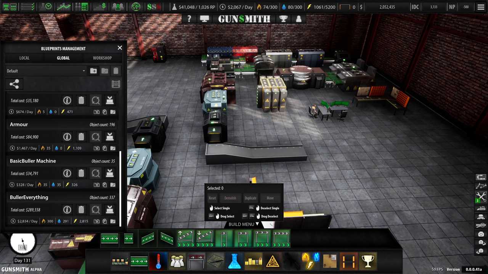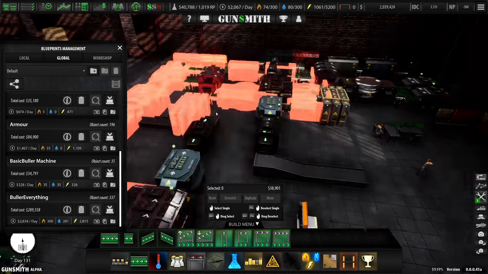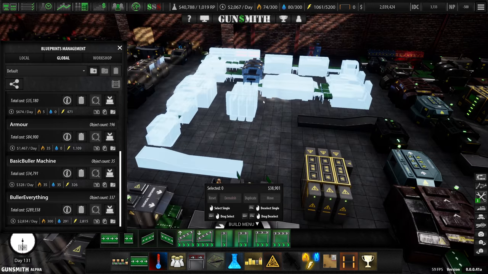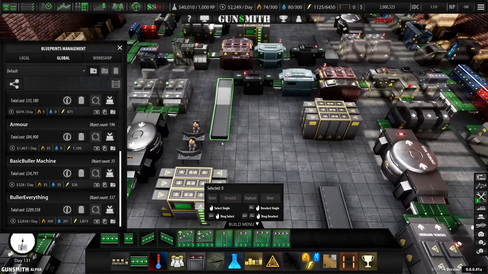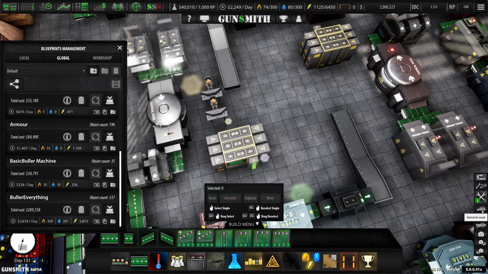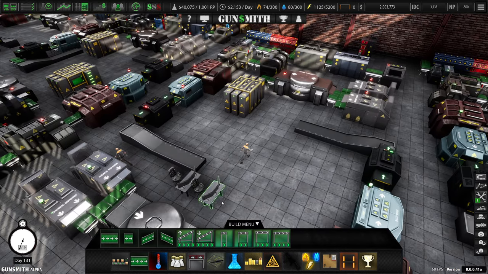Might be possible if we exclude... how do we... Control, deselect. There we go. Might be possible if we exclude the mechanics workstation, and indeed it is. Excellent. Alright, this can also get demolished, because frankly, we don't need any more batteries. We got plenty. Loads and loads and loads of batteries.